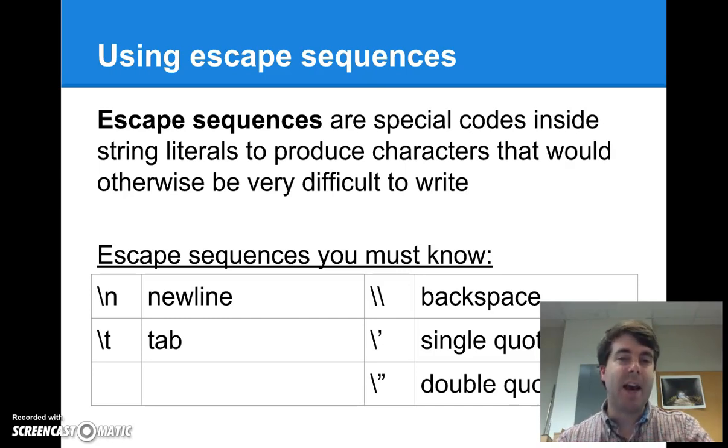If you wanted to put tabs inside your string, you could use backslash t. And over on the right hand side, you actually see a couple of printable escape sequences. And if you think about it, I just want to focus on the last one, for example. Think about the one for double quotes. Why do we need an escape sequence for double quotes? Think about that. And if you're not sure what the answer is to that, you should bring it to class because I think it's an interesting thing to talk about.